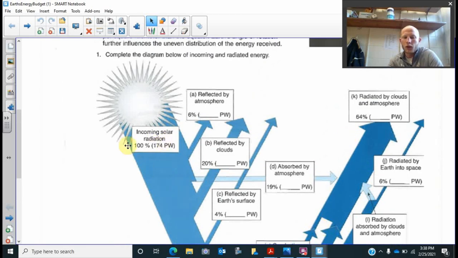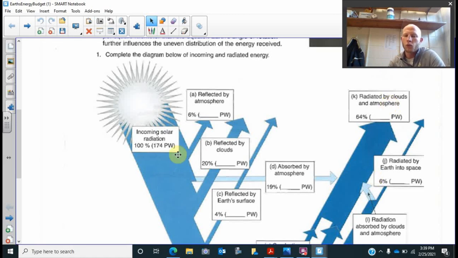So if we're inputting 174 petawatts into the Earth, that's hitting the very tip top of the layers first before it makes it to the surface, then we should be getting 174 out, right? That's if we want to keep the global temperature consistent. But we know that that's not happening. Our temperature's always fluctuating. We're always going through climate changes, as in we have gone through multiple ice ages. We've gone through multiple warming periods, right?